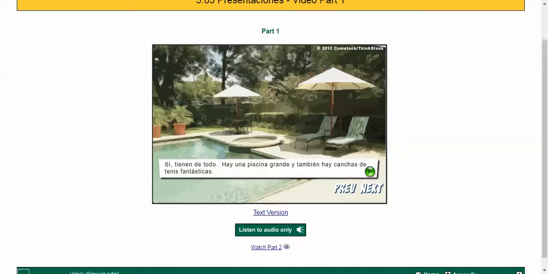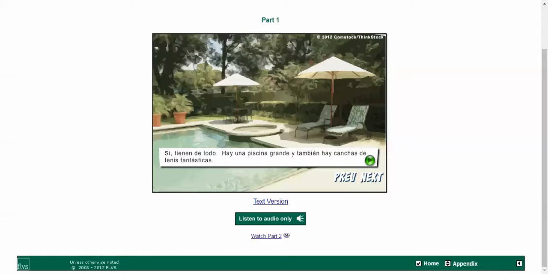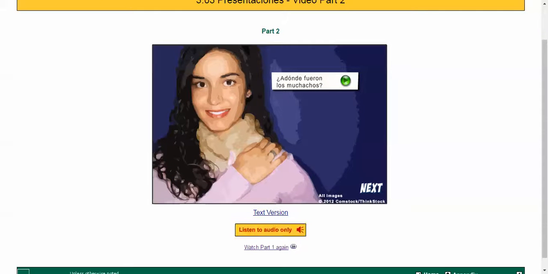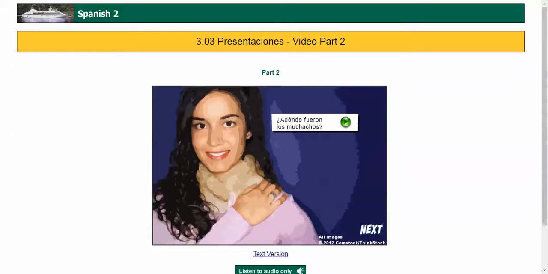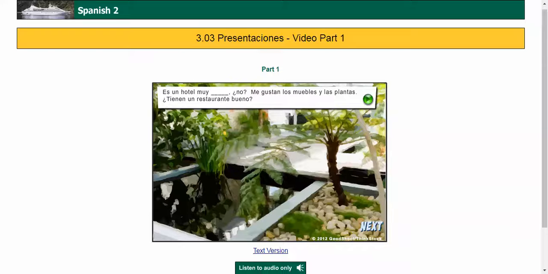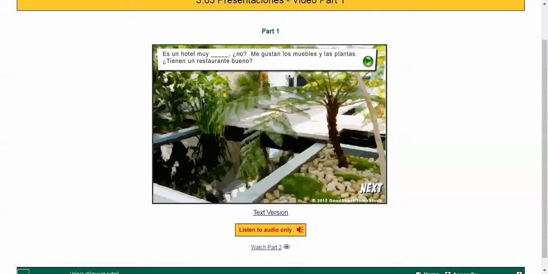You can just go to each slide and you'd have to click on this to hear it. A couple of options are going to make this easier for you. If you click to listen to audio only, that will be a slower version of the video. Going to have part 2 of the video. And then you can go back here, but you can also listen to the audio only. So I recommend going through it first, slide by slide, and then after that, listening to audio only.